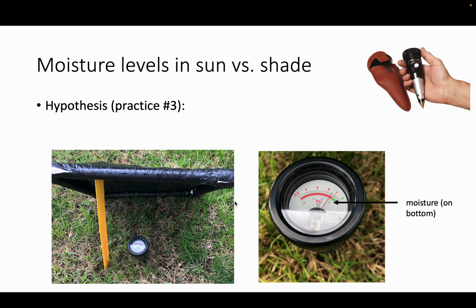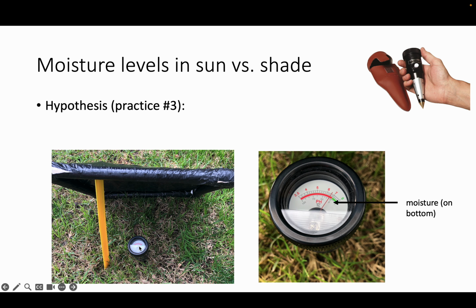For moisture levels, now we're moving into the probe. The soil pH and moisture probe looks like this, and you'll notice that there are 2 black lines here and 2 black lines on the top. This though, you actually have to go deep into the soil. So there will be shovels that you can use to dig a hole. Okay. So you're measuring moisture level in the sun versus the shade. And when you put this into the soil, make sure that you go up to the second line right here to get an accurate reading.